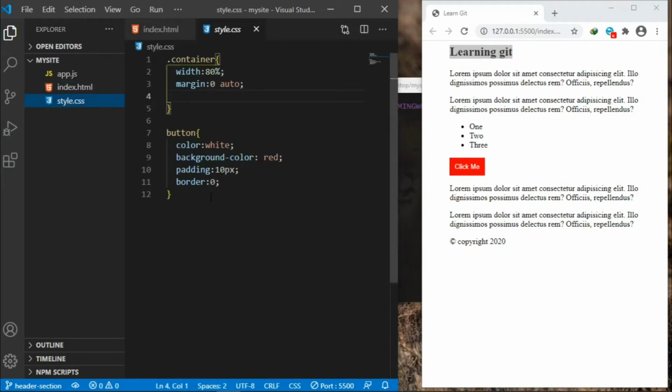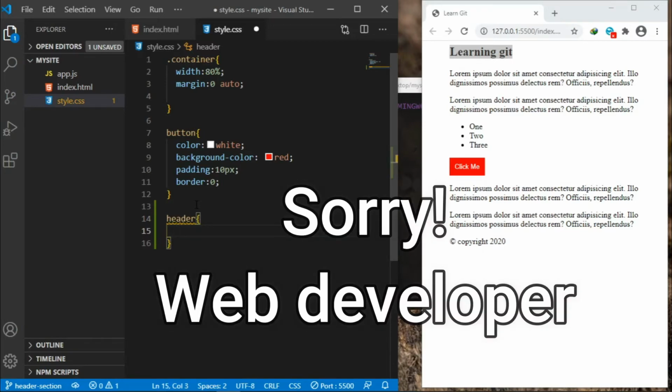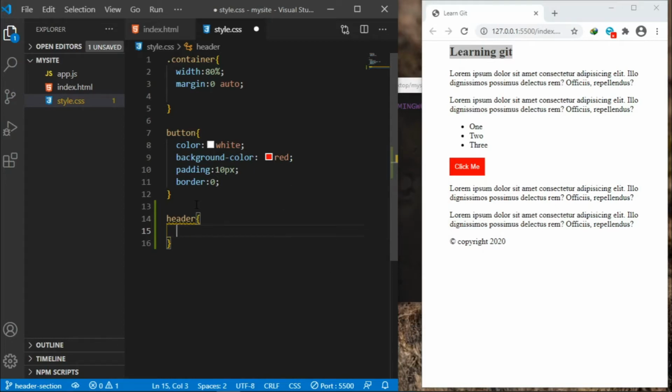We're going to go to the style.css and target the header section. Guys, forgive me if you are not a programmer, just sit back and watch, but I'm going to also leave the code on my GitHub account.